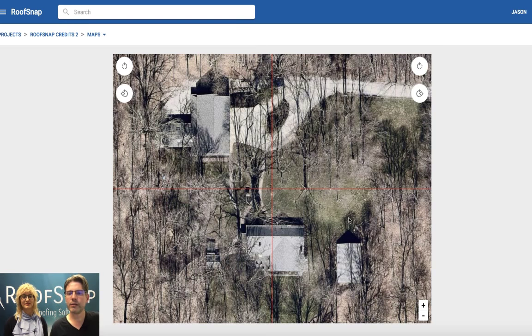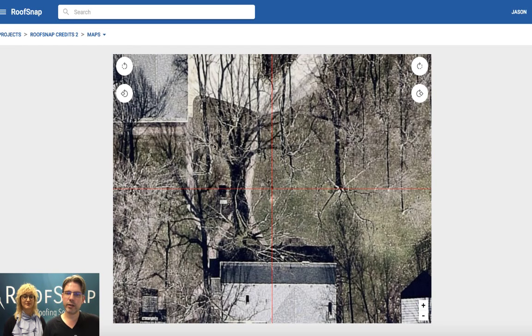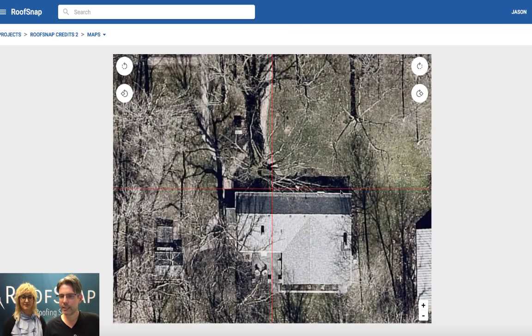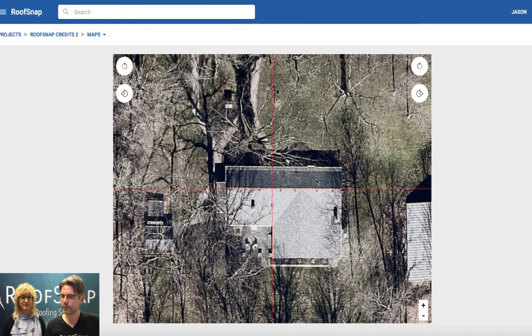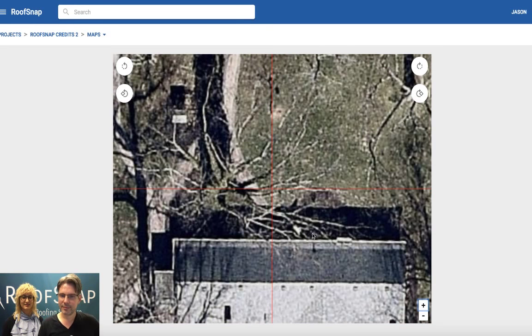Now, one of the key benefits here as well is we're not limiting your zoom functionality. You're able to zoom in even further. And if I needed the garage, I could have stayed zoomed out. I could have drawn all the buildings. If I needed this little metal shed on the right, I could frame it like that. But really, let's say I just need the house. Go for it. Well, I can zoom in again. Oh my goodness, look at that clarity.